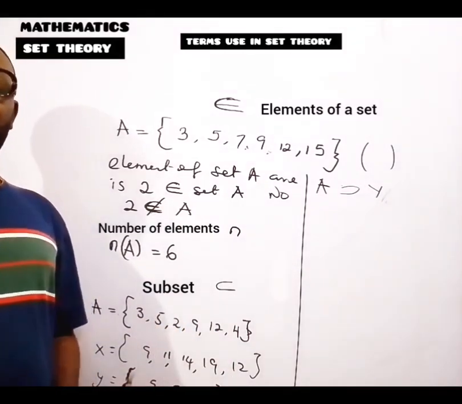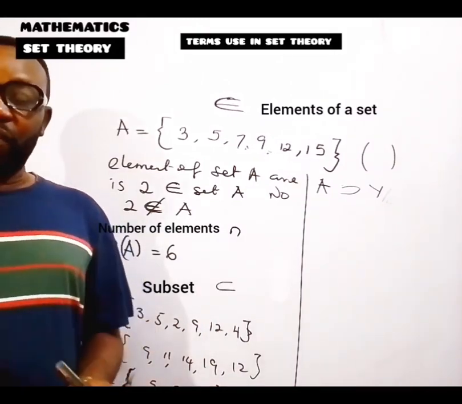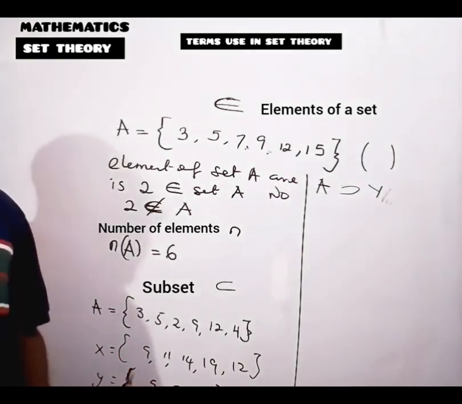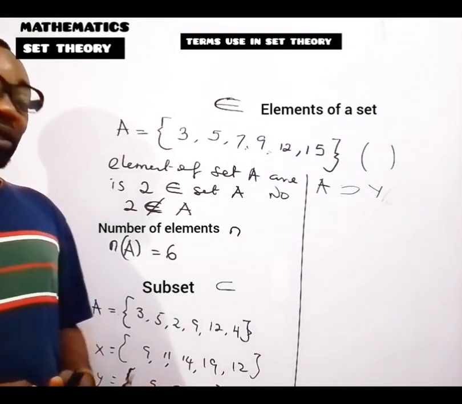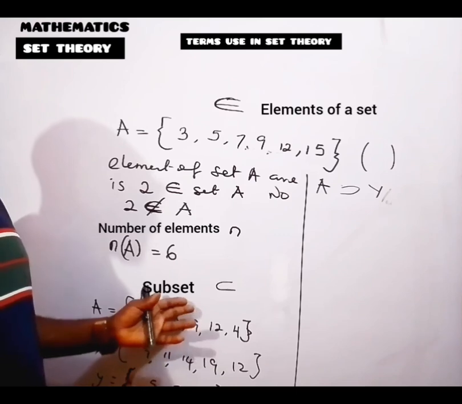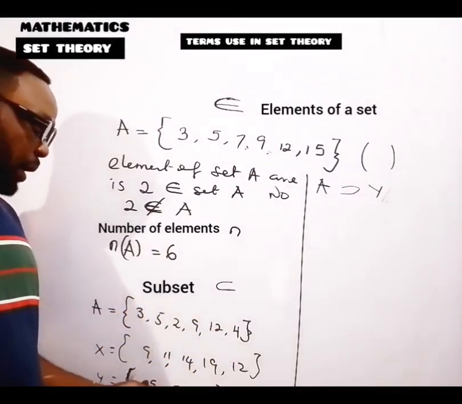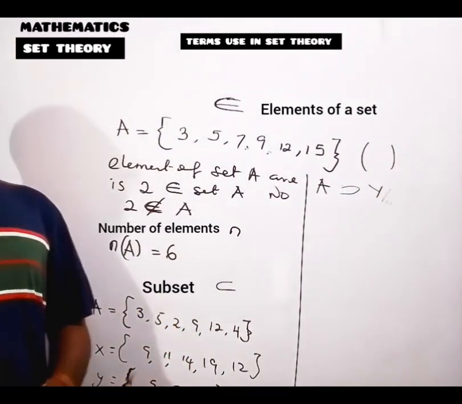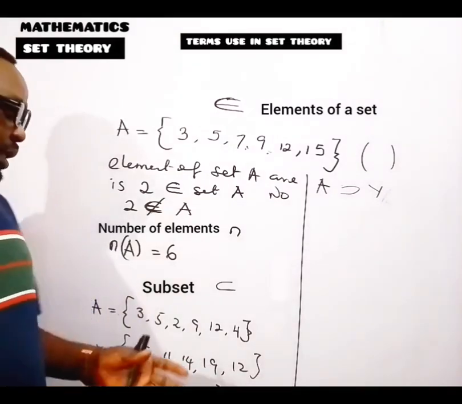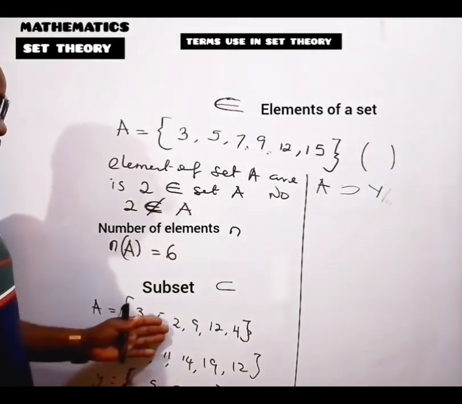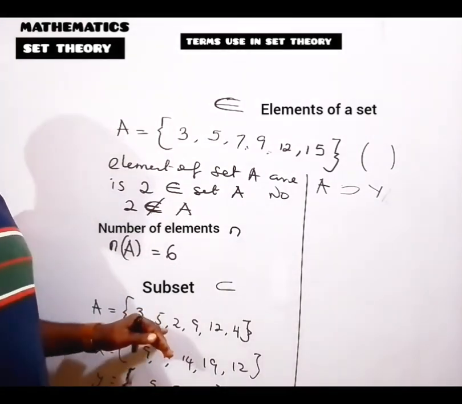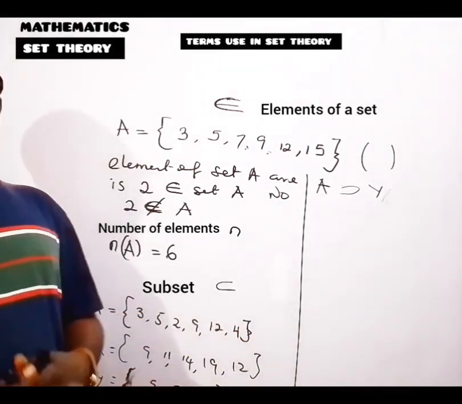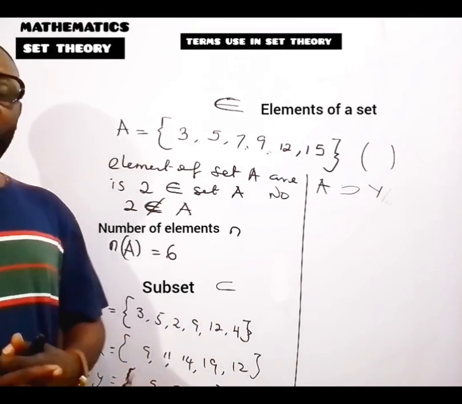So in that sense, we can now say, as we have learned so far, that every set is a subset of itself. Then, for you to have a subset of another set, all the elements in that set must be in the other set it is being compared to, and there must be some values in the bigger set that are more than those of the set in question. I think it is clear to every one of us.